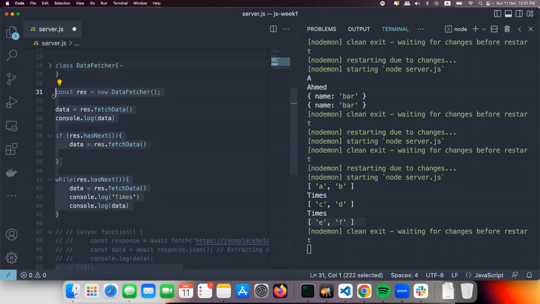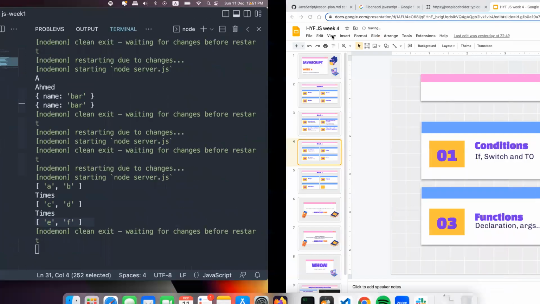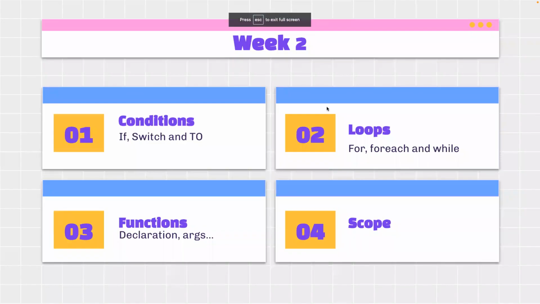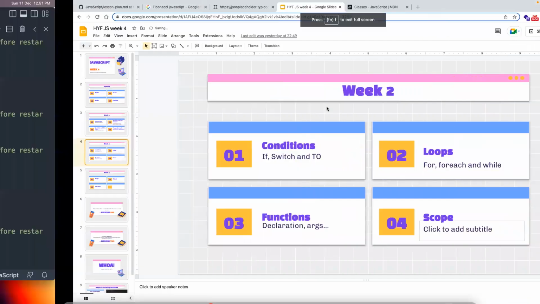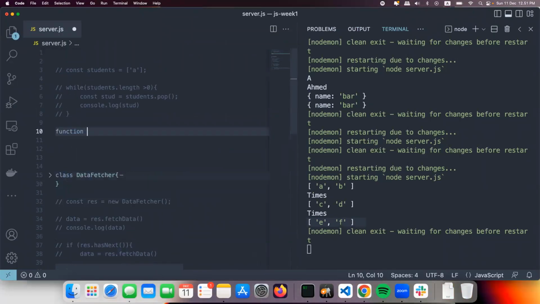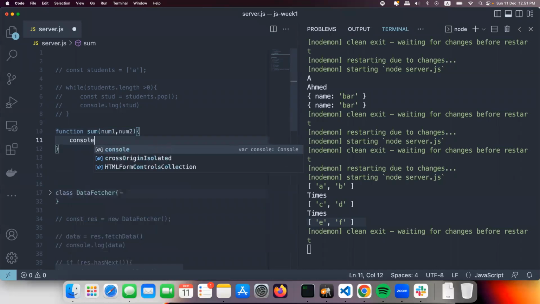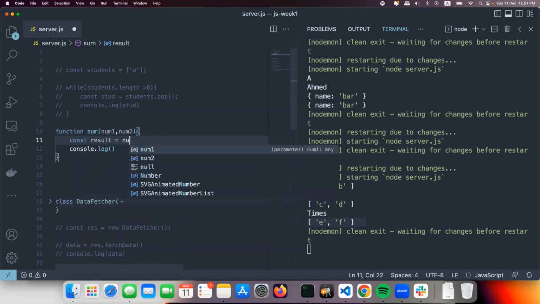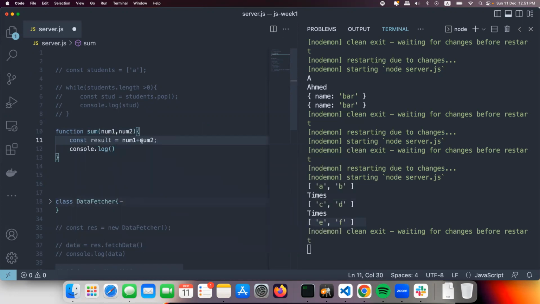So, okay, that's another thing. Let's go through this. We also talked about functions. Do you know what the difference is when I return something from a function and when I write console.log? Let's say here I have a function sum, with num1 and num2, and then I do console.log, let's say I have a variable called result, num1 plus num2.